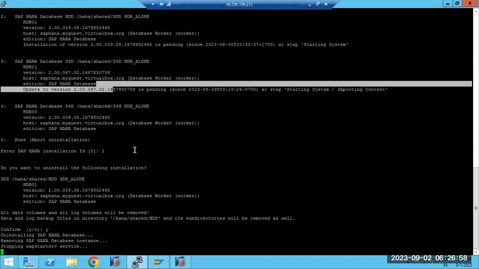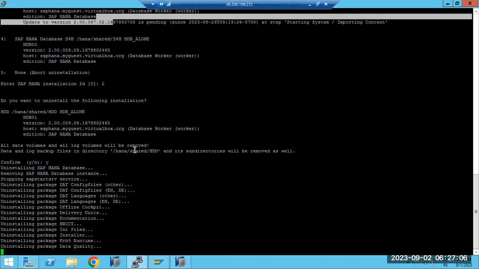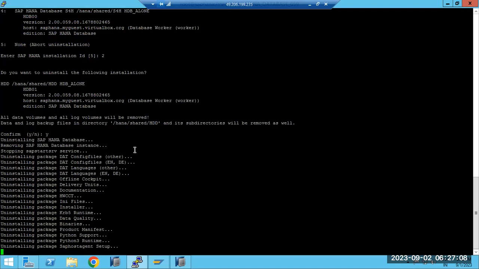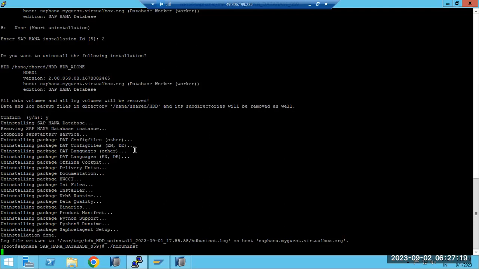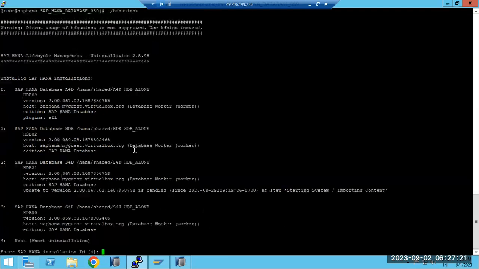So what happens if you uninstall it? The system will be freed up from memory, so that the system will run for a longer duration. Otherwise, when we don't have memory, the system will go into hung status. That's why I am uninstalling here, because one or two databases are enough for us to practice. One database is enough to practice.